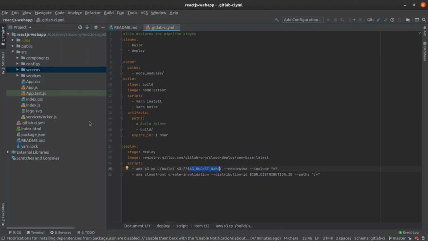Every single time you make a change to this ReactJS application in GitLab, it's going to trigger the CI/CD pipeline. So you need to make sure you understand that. By including this file, it's going to trigger the pipeline. So these variables should be created. Now it's going to fail the first time, maybe when you commit this code, and it's fine. Just make sure that you create those four variables.